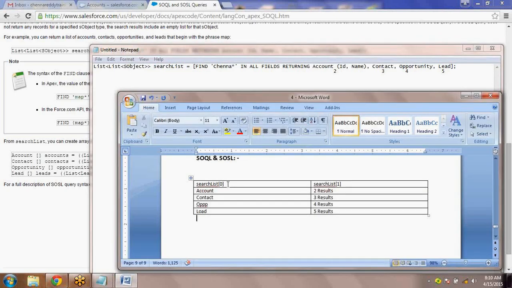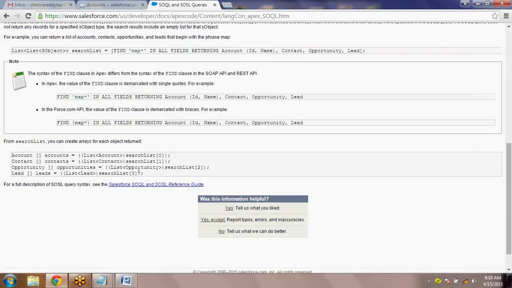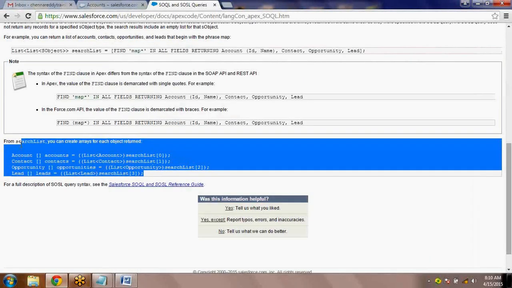Now, if I say search list of 0, what will I be getting? I will be getting the account object, and the account object is having 2 results. If you want to get those 2 results, how do you get them? Look at these possible cases.